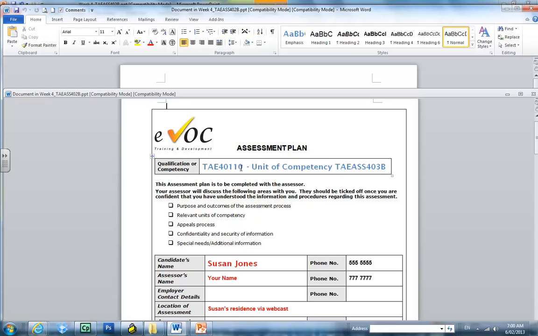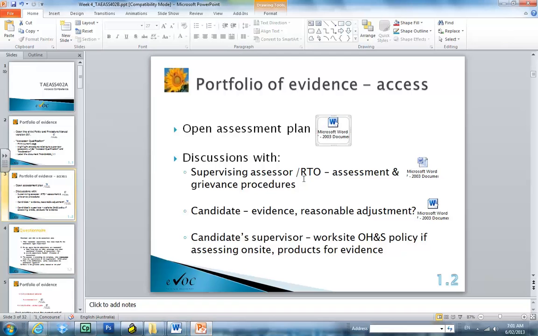You've double checked the units of competency that you'll be covering, making sure that the candidate is up to date, that their learning has been achieved, especially if it's e-learning. You want to make sure that they're definitely ready at that point. And then you're looking at things like the appeals process, which is what this lecture is going to be discussing today, and also the special needs. We've got information for you today on the special needs. So let's just flick back to that PowerPoint.